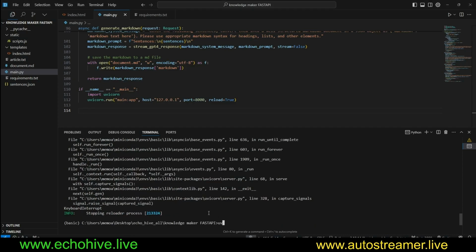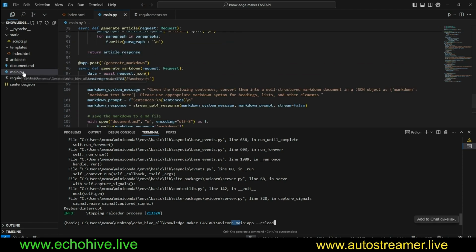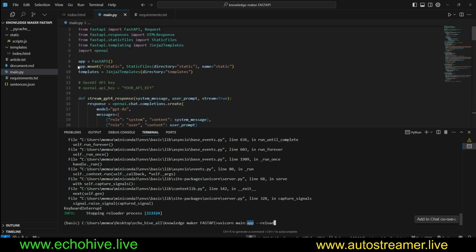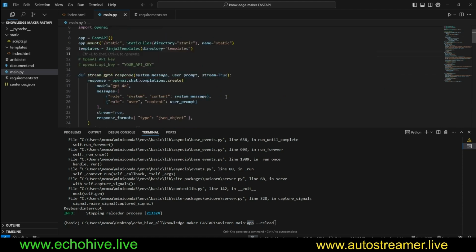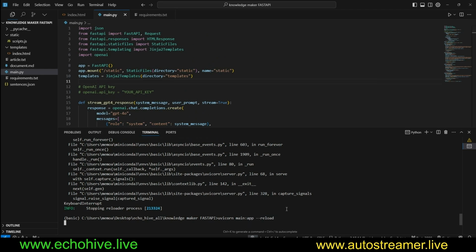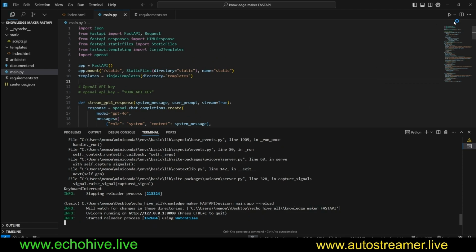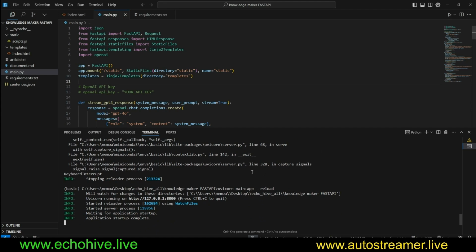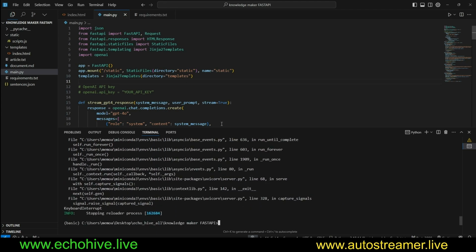But another way of running this is by typing uvicorn main:app --reload. So main is the name of our FastAPI file, which in this case is main.py. App is the name of the app which we have defined in our FastAPI app right here in line 8, and --reload so that if we change anything about this main.py file, the server will restart itself. But you can run it like this. It'll be just the same, but you can also run it directly by running the script from your IDE.